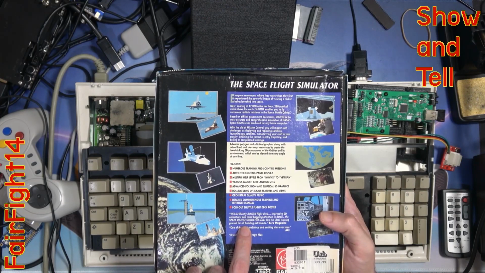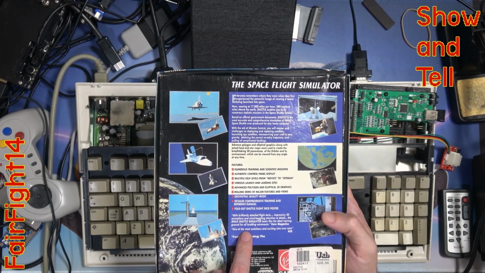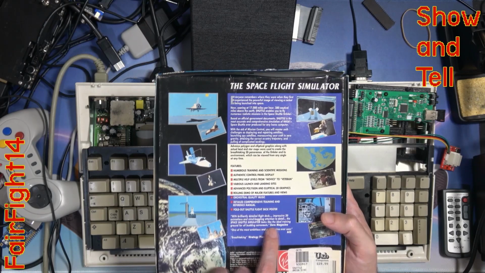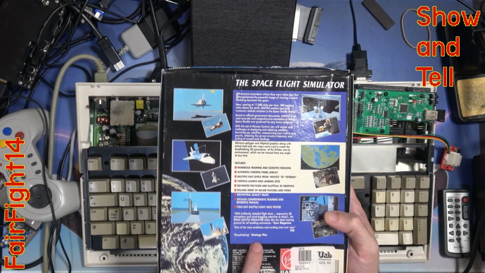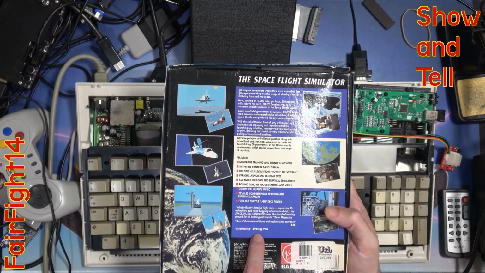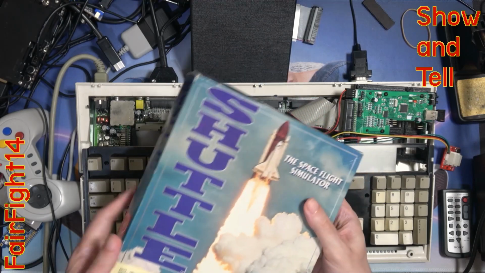"With brilliantly detailed flight deck, impressive 3D animation and mind-boggling attention to detail, the Space Shuttle simulator looks like ideal training ground for the budding astronauts." Sorry, that was Zero magazine. And "one of the most ambitious, exciting sims ever" by Ace, and "breathtaking" by Strategy Plus. Must be a magazine of many words, that one. Anyway, let's have a look inside.